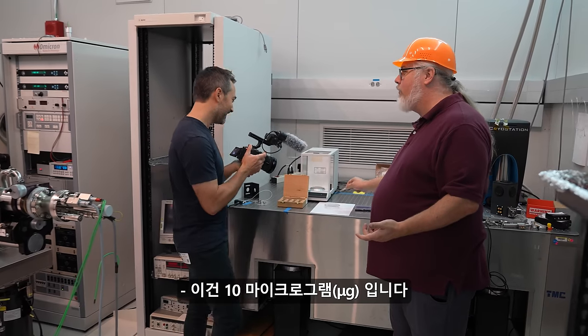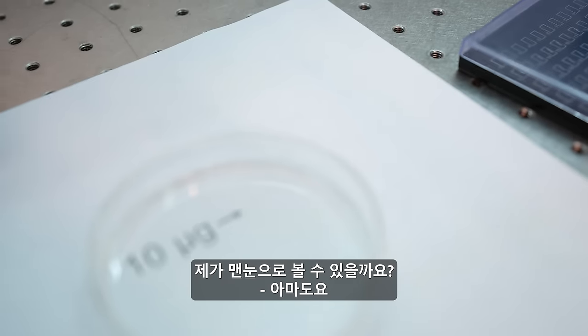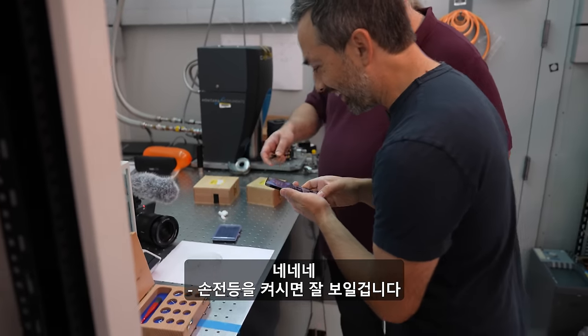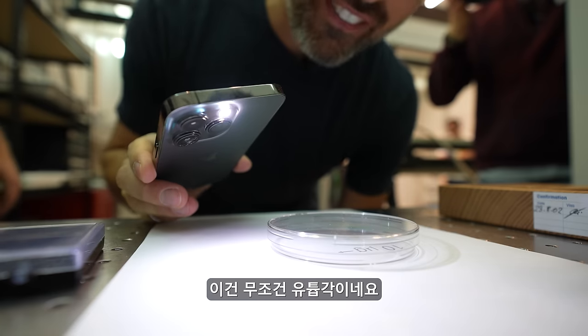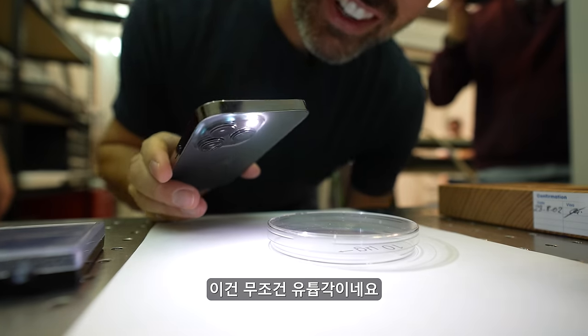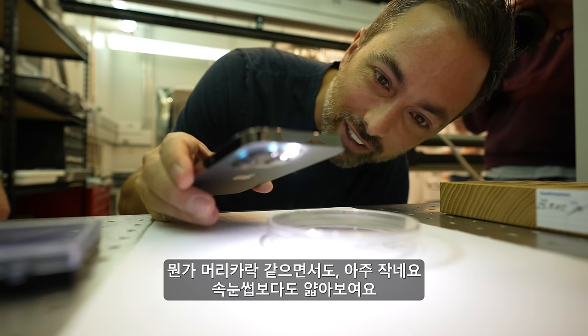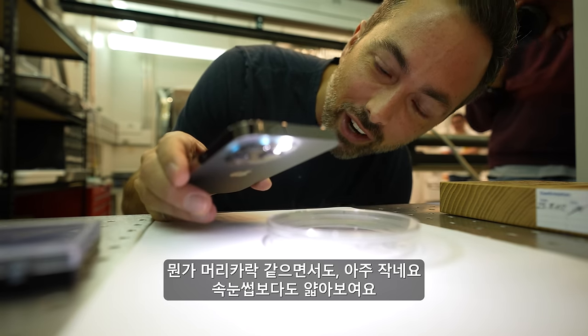This is 10 micrograms. You think that I might be able to see? I think you might be able to. Oh boy. It's an arrow right there. Yeah, the flashlight will help. I feel like I need to get video of this. I don't know how. It kind of looks like a hair, like a tiny, smaller than an eyelash.